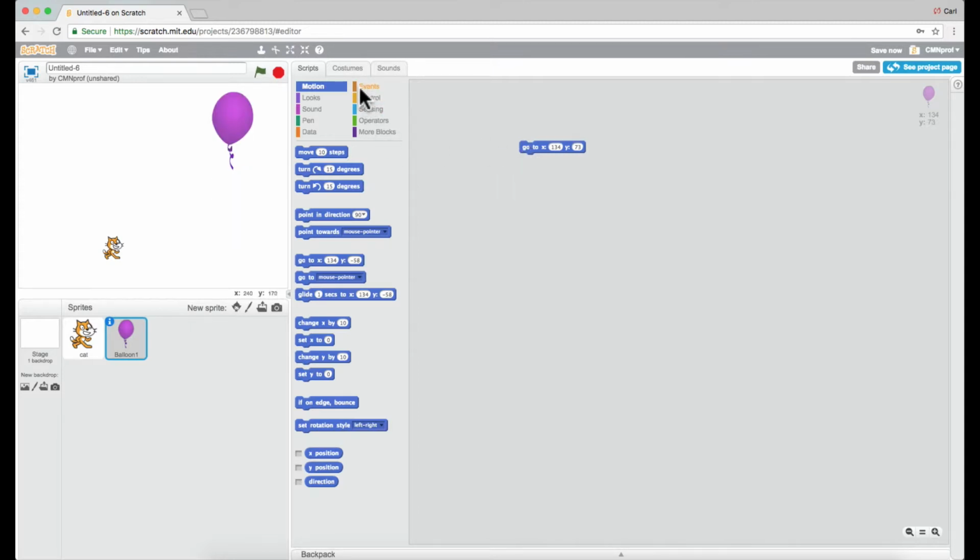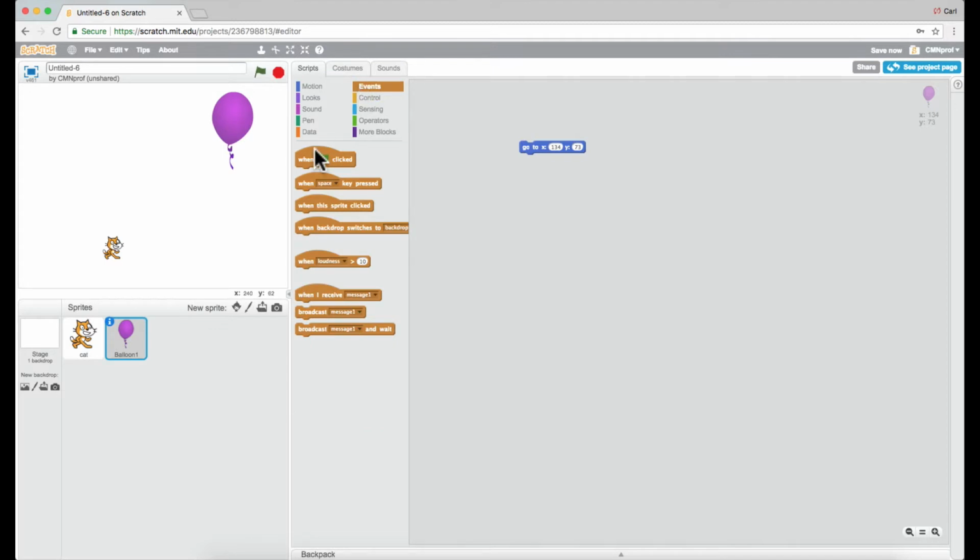Okay, now on events, how do we start it? Well, one of the ways is we can start it with the green flag also. So now we have two things. We're running actually parallel processes. The computer doesn't actually run in parallel, but well, it might if it has the ability to do that. So we're just putting the balloon here. We're not worrying about pointing it or anything. But let's figure out something to do with the balloon.